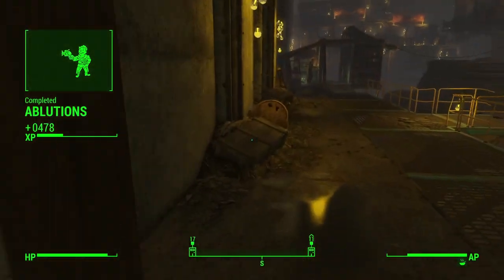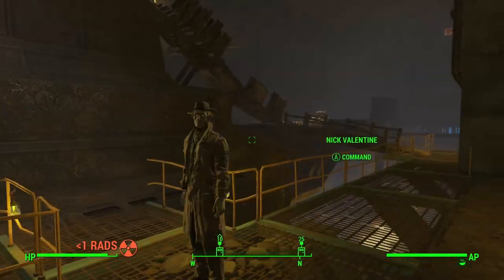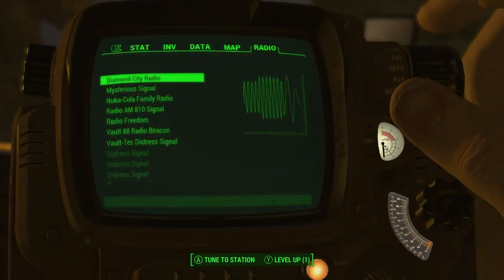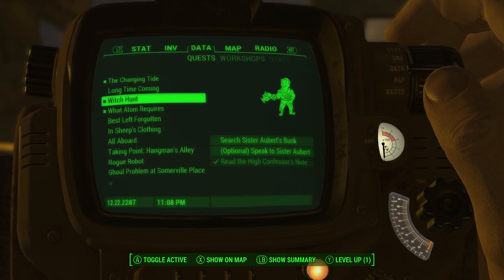I don't know if they're actually going to like that too much. I don't think they're a fan of actually getting rid of radiation. Okay, well, once again, I think we're going to end this part over here in the Nucleus. And next time we'll carry on. We have a couple more. We still got search Sister Aubert's bunk.